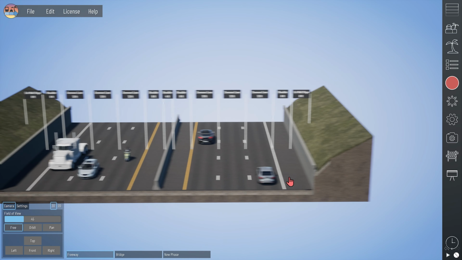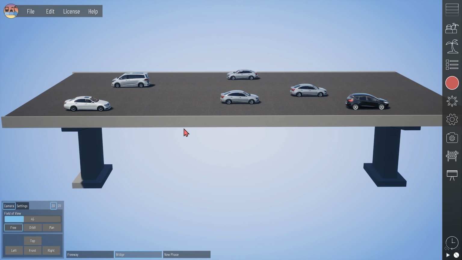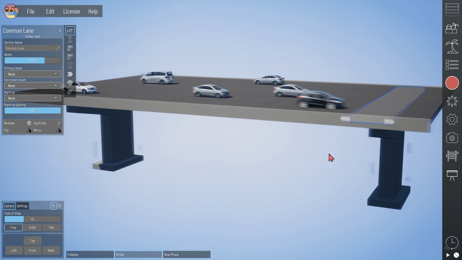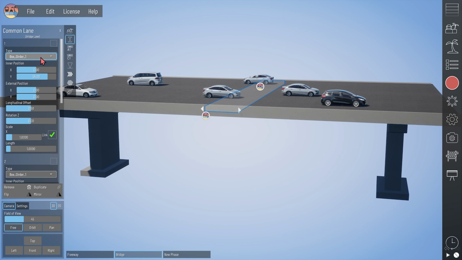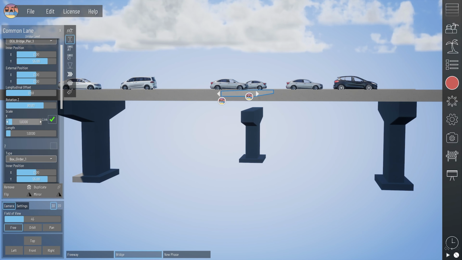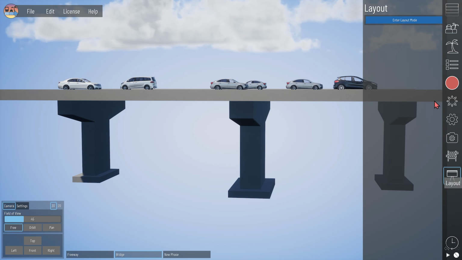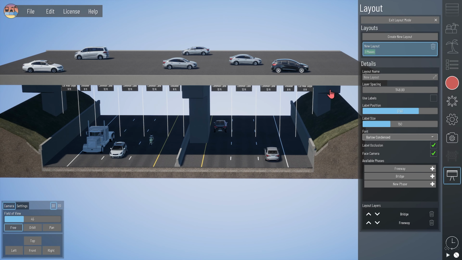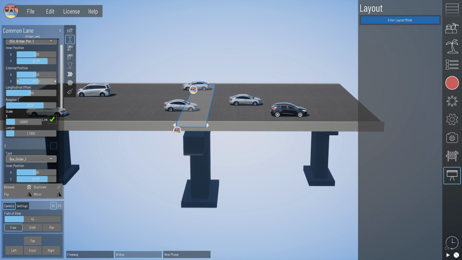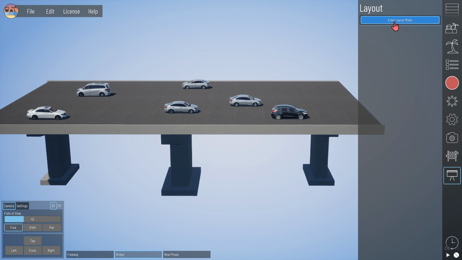Let's say I wanted a perpendicular bridge over this freeway section. There's an unintuitive workaround of building a separate phase with a complex bridge model with either invisible bridge lanes or repurposed bridge lanes and substructure elements that all had to be turned 90 degrees. Then I would use layout mode to stack this bridge phase over the road phase, but that method has lots of limitations that I won't get into here.